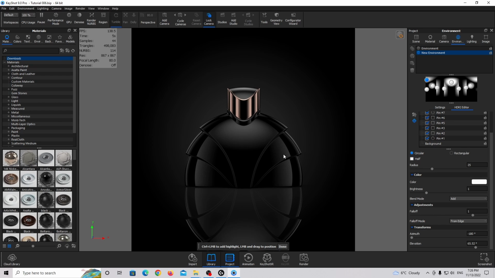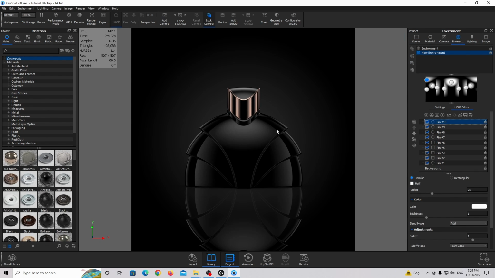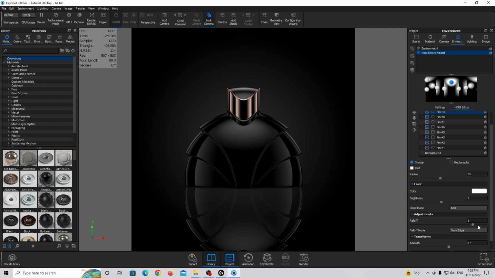And this is all for the lighting. So I'm going to click on this button, done. And I'm going to render this in high resolution. But I'm just going to change these lights right here because this is too bright. I'm going to use a little bit bigger falloff. Yeah, so it's much softer. This is what I'm looking for. And now let's create labels.